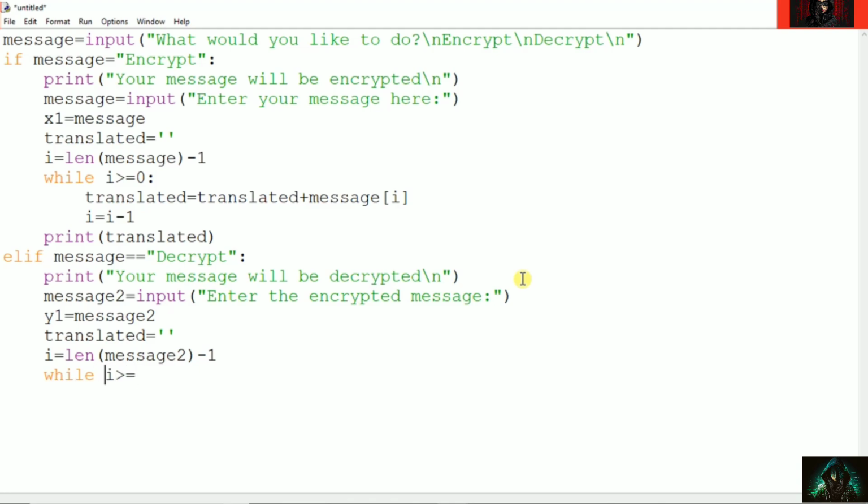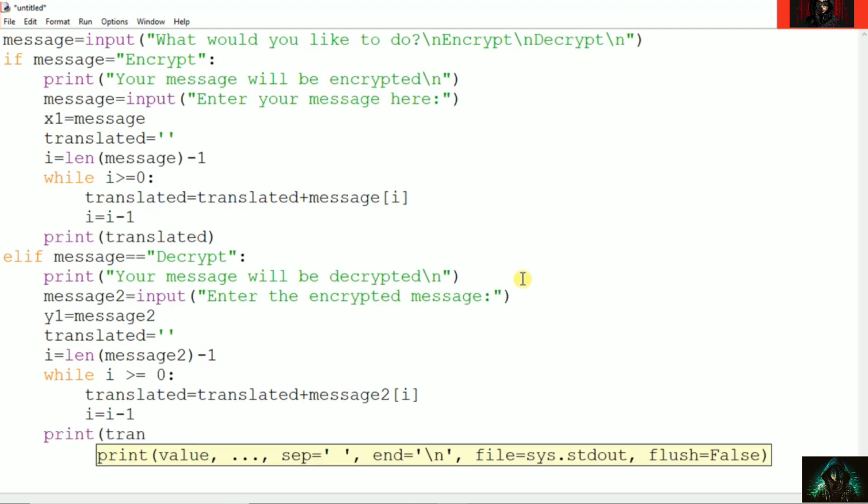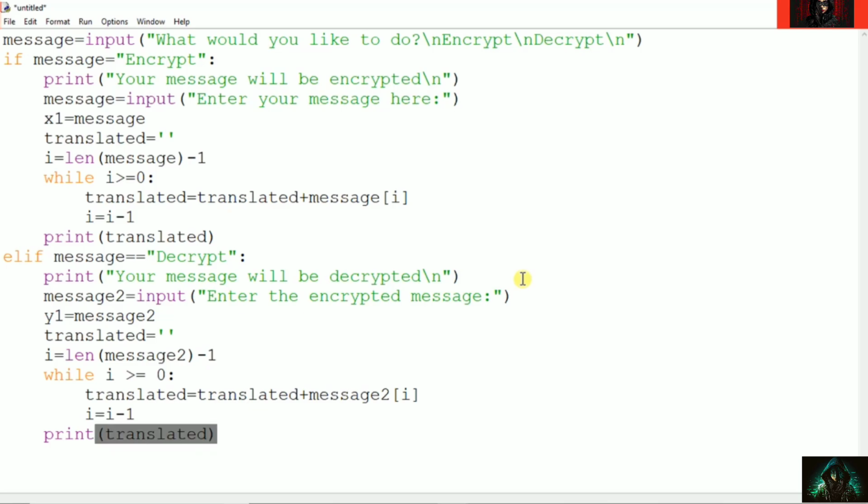I is greater than or equal to 0, colon. Here we put translated is equal to translated plus the value of message2 at the index I. Then we say I equals I minus 1, after which we print the value of the translated variable.